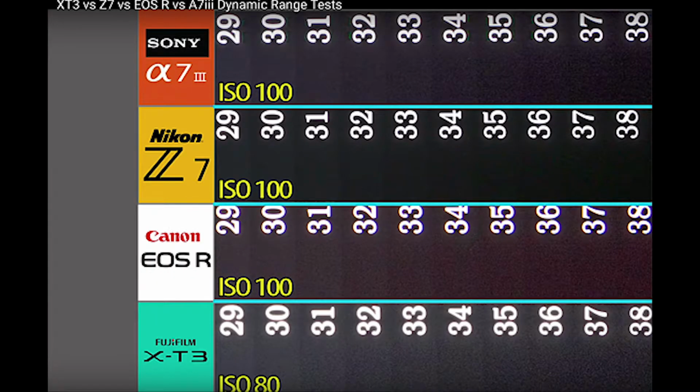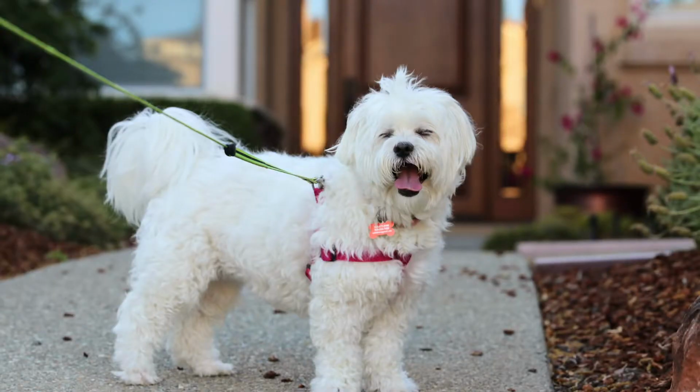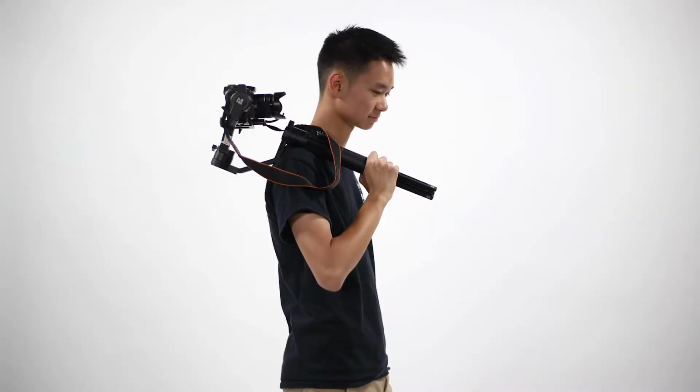Base ISO is the lowest native ISO number on your camera. This minimizes the noise as much as possible, which also in turn produces the highest image quality. ISO works with aperture, so it can determine the depth of field. A low ISO and an open aperture is best for portraits. That's why portrait photos are best with a lot of light, whether that be outdoors or in a well-lit studio.